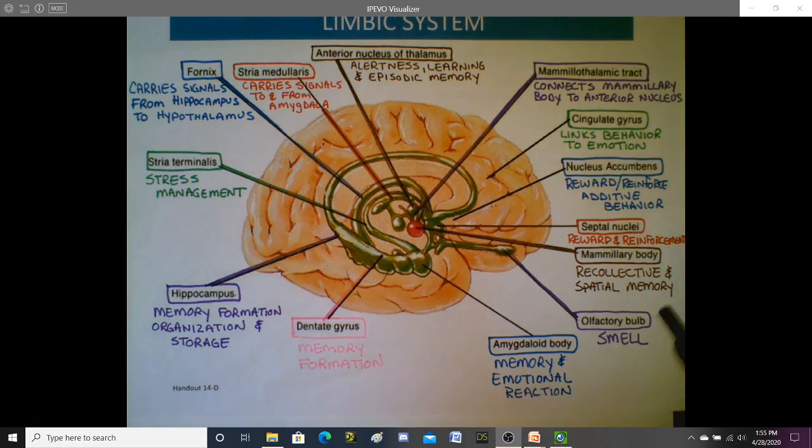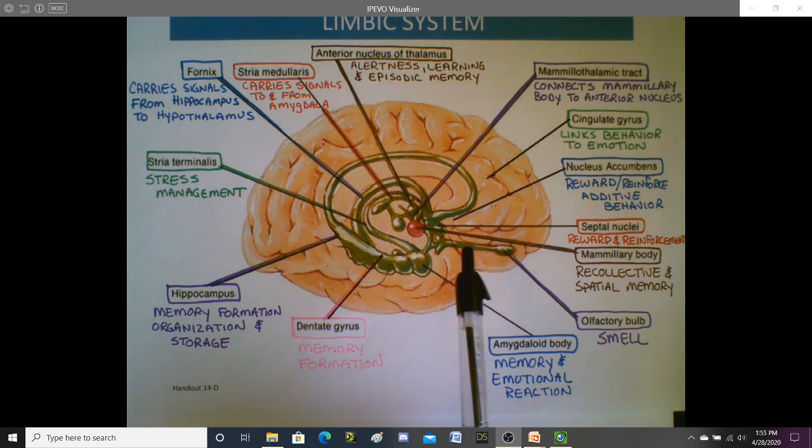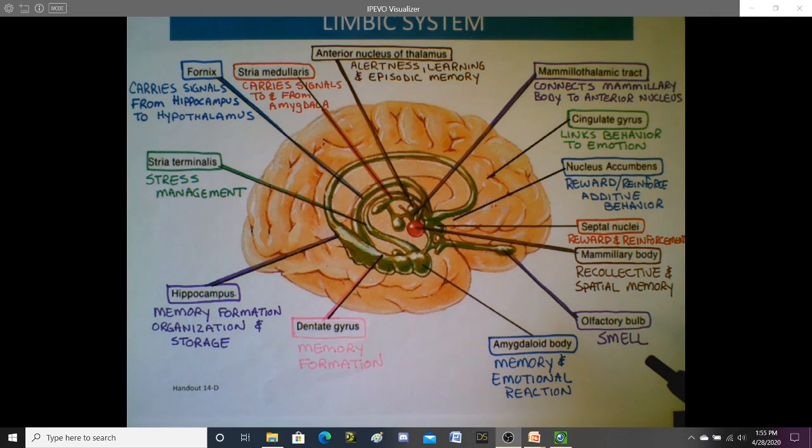All right. Now, as we move up, the olfactory system, our smell, is also part of this limbic system. So we have this cranial nerve called the olfactory bulb that turns into the olfactory tract and nerve. Smell is a huge part of memory. Smell is what we call a direct sense. We'll talk about this a little bit in chapter 17. But because smell is a direct sense, you form memories based on smell. This goes back to our evolution, where it was really important to make sure that we eat things that won't kill us. So smell forms memory on foods that are good and foods that we need to avoid.